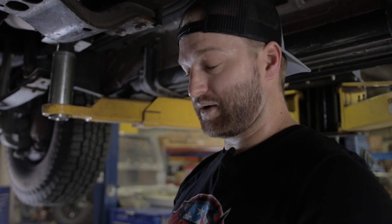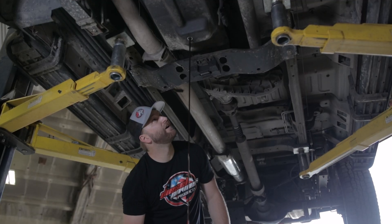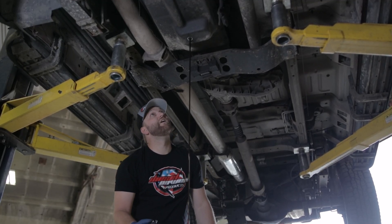So we're under here right now. I would recommend draining the fluid out of the transmission. Do you have to? No — if you're super fast you can do it, but I wouldn't recommend it. I would recommend dropping the pan or dropping the fluid at least at that point.